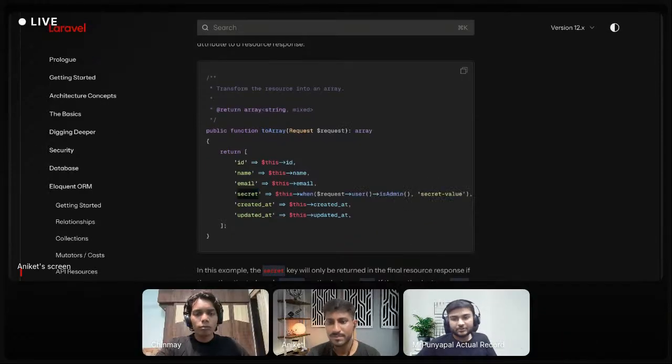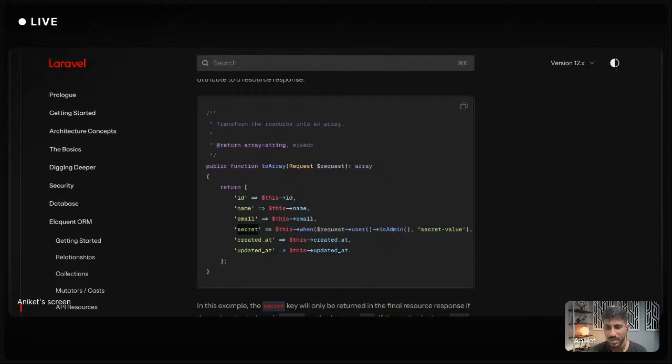Right. So I think that must be clear. Let's say Jigar is asking, in Sanctum, each user has its own token. Yeah, that's pretty clear, right? Yeah. So with Sanctum, each user can have many tokens at a time. It's not necessary for one user to have the same token.